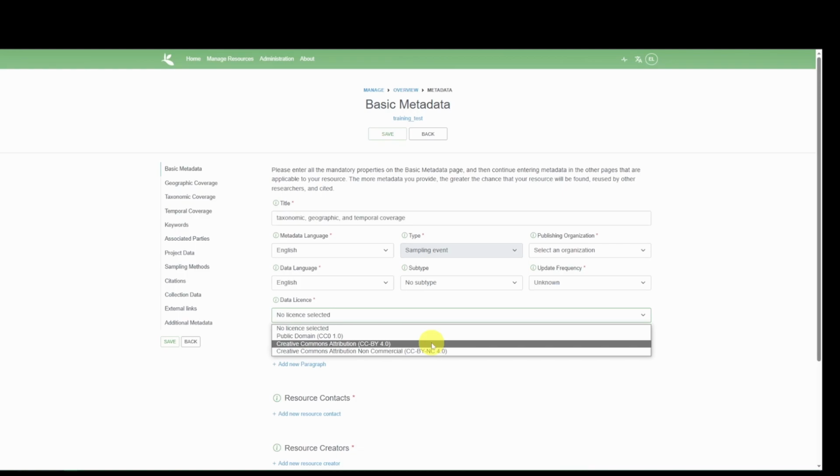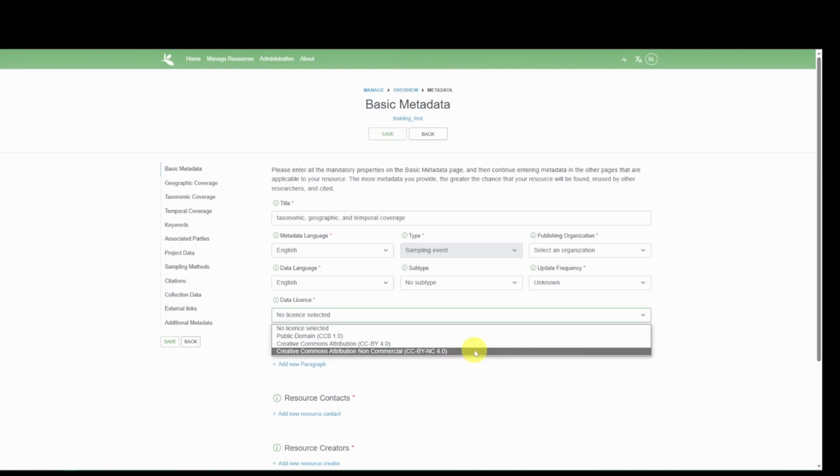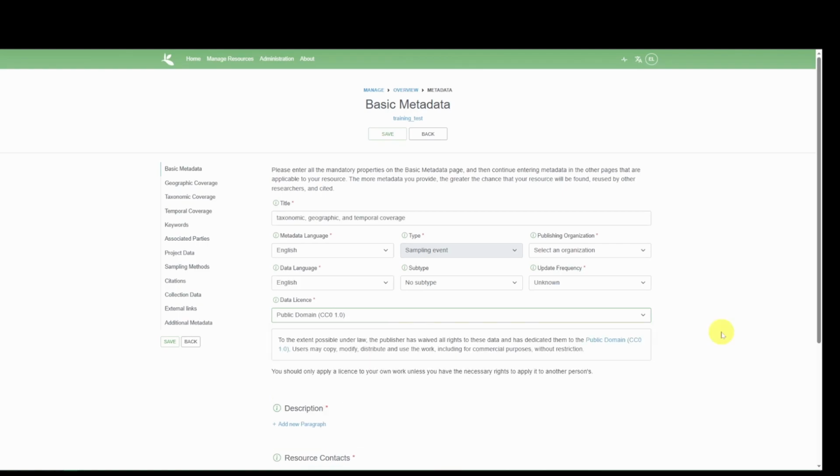CC BY makes the data available for any use as long as proper attribution and credit is given. And CC BY NC makes the data available for any non-commercial use as long as any proper attribution or credit is given. When you're selecting a data license, make sure you confirm with your organization that you are choosing the correct one.